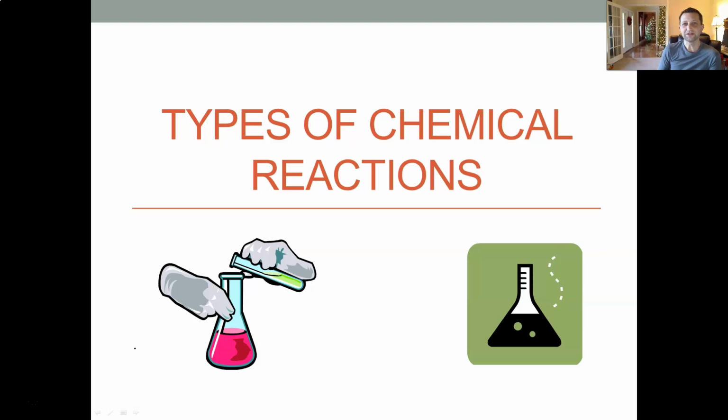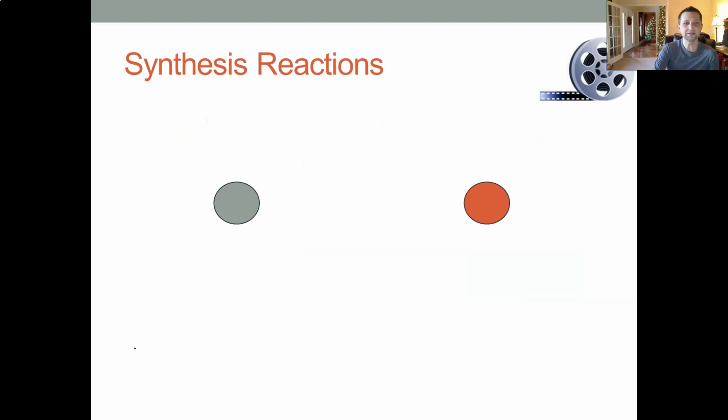So I think this is really interesting, and it's where everything that we've been doing so far kind of starts to pay off, especially the nomenclature part of it. We're going to look at how we write these chemical reactions and what categories they fall into. So without any more delay, let's get started with this and take a look at our first type of chemical reaction, which is a synthesis reaction.